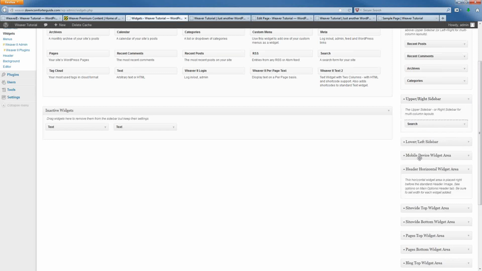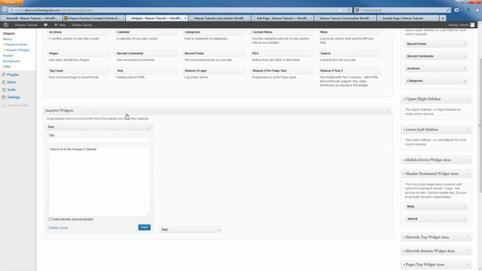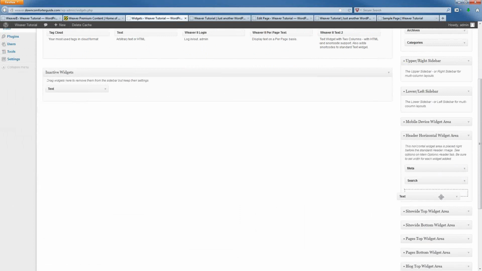Now, to show you what I'm talking about, I'm going to put 4 widgets into this header horizontal widget area. So I have a couple of just standard text widgets pre-built right here, and I'm going to put these in here as well. You can see that it's just basic text, nothing special.